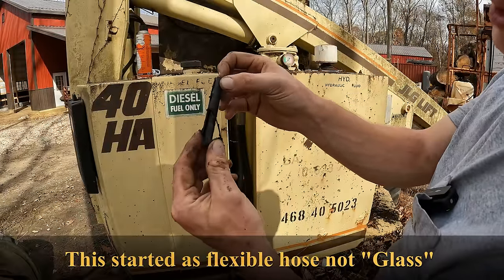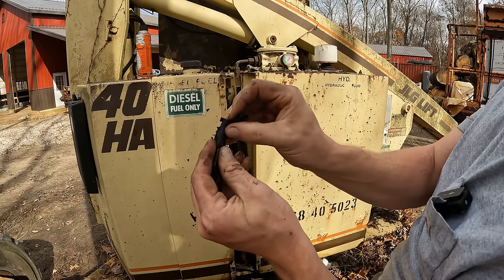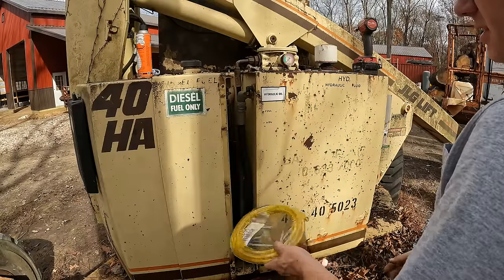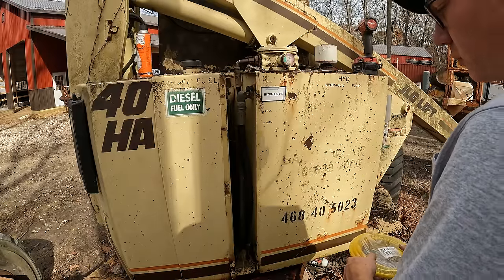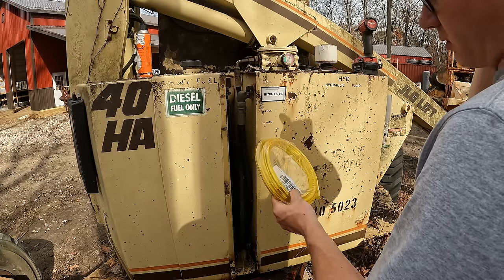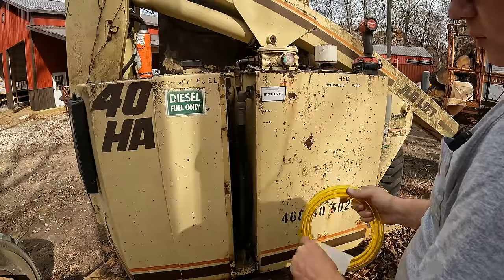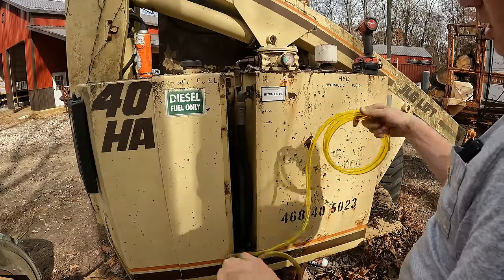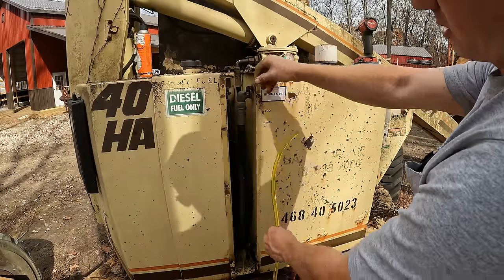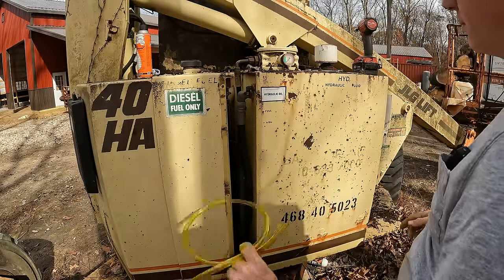Here's a perfect example. This is a piece of the old sight glass tube, and look at it. Brittle as can be. So if we got to bother to fix these sight glasses, I would like to retain their usability. It is nice to be able to see your fluid levels at a glance. So I was able to track down some tubing that is supposedly fuel and oil resistant. So this should be a good replacement. It is not clear, but it is clear enough to where you can see the fluid levels. And we got plenty here, so let's put it on.